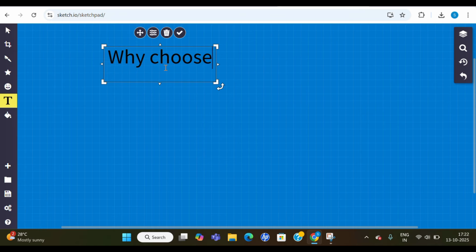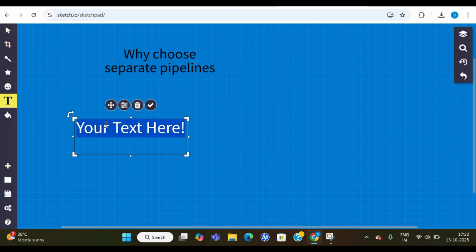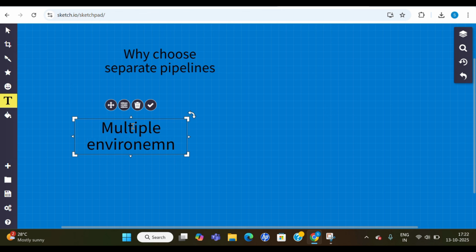So why choose separate pipelines? When there are multiple environments, this is a better approach, because it is scalable and reusable. Also, deployment will require approval, so we should choose it because it is easy to manage approvals, whatever kind of approval you need: mail, ticket, any approval. Then, if different teams are managing CI and CD, we should have separate CI and CD pipelines. And if you are in a more regulated domain, like finance or health, then yes, we should choose the separate pipeline.